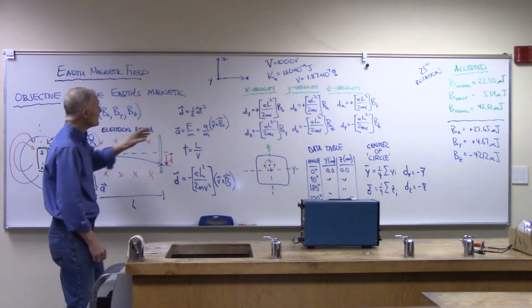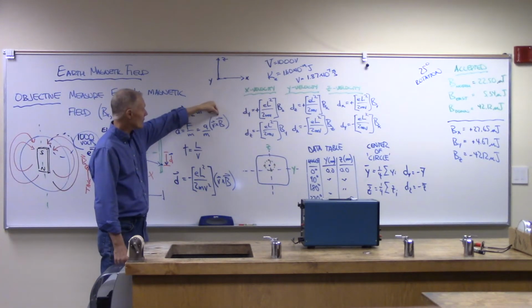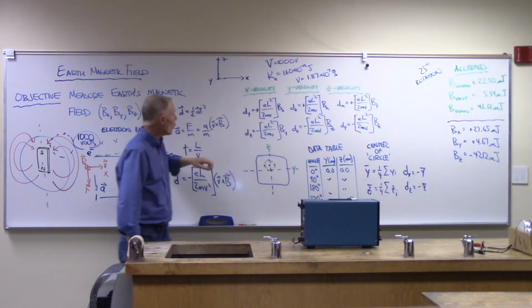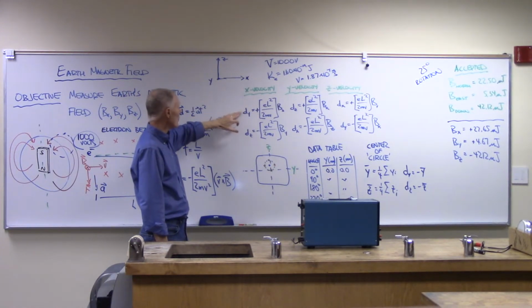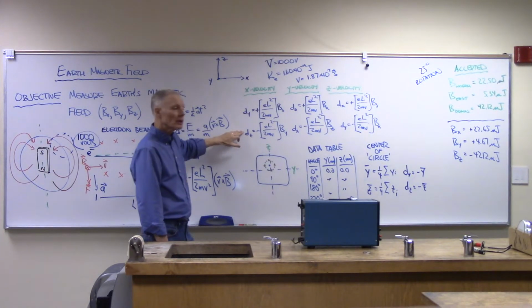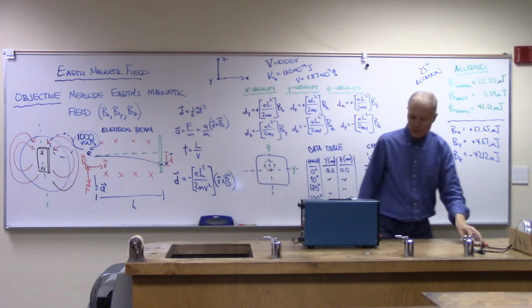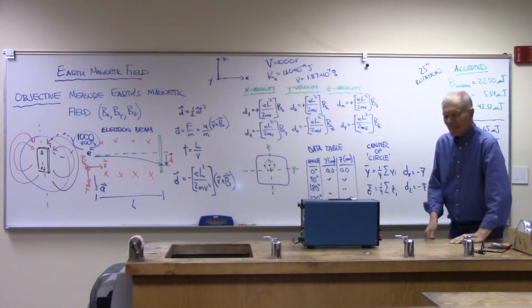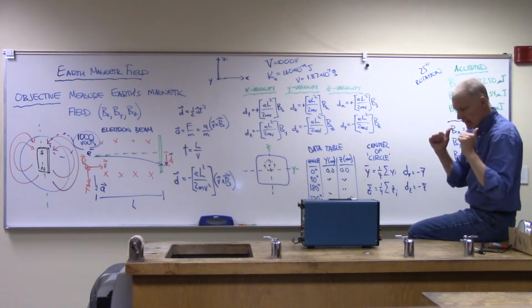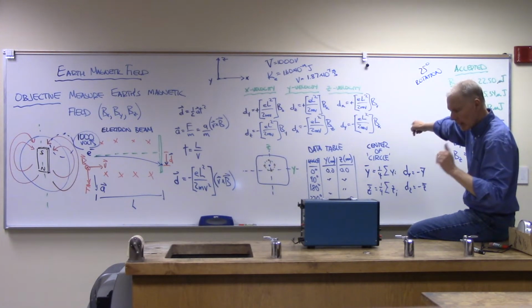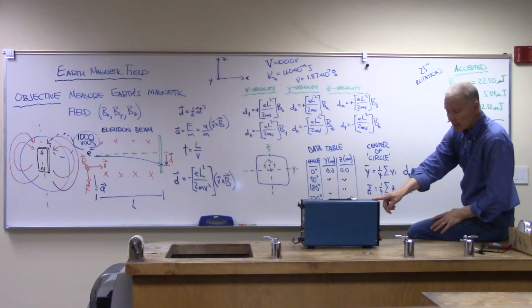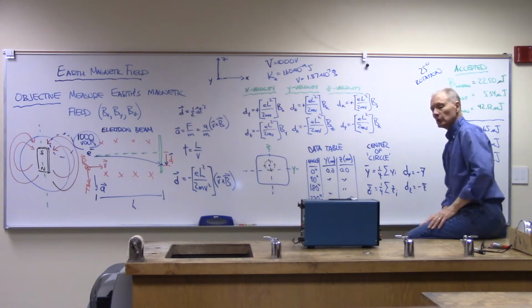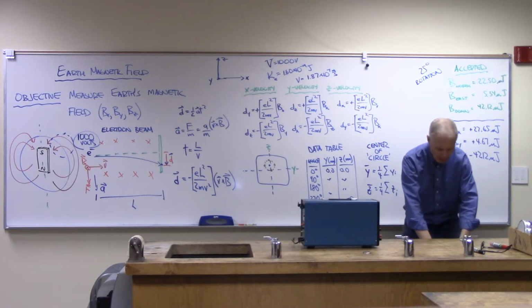The forces are going to depend on V cross B. So when we do x velocity, we're going to get deflections in the y and the z direction. And those are going to show up on the screen. So let's see, if this is x and that's y, then this side of the screen is the y direction, and this side of the screen, the top, is the z direction. Now what happens when I rotate?